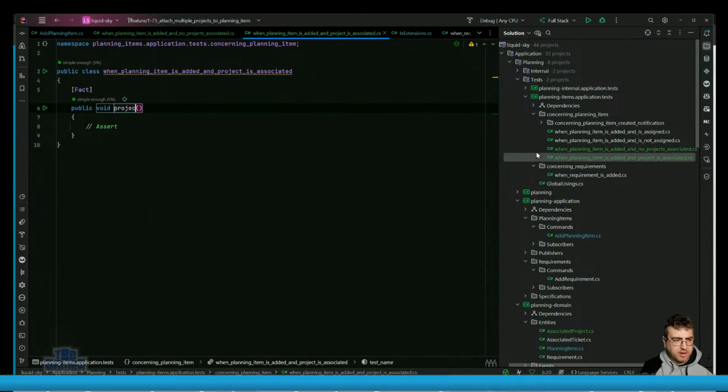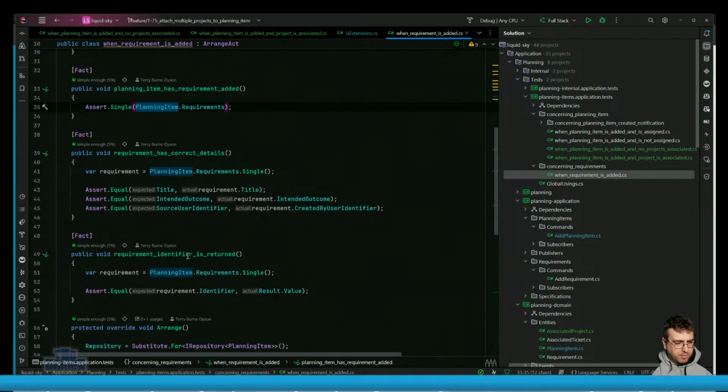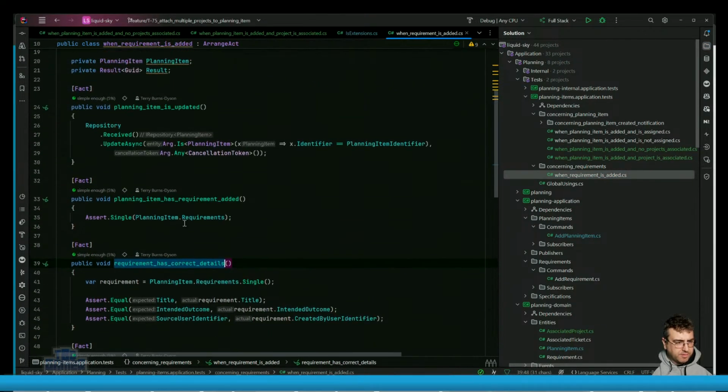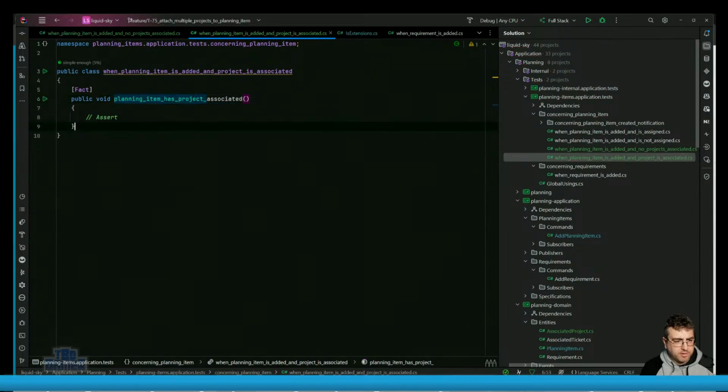Fact. How did I term it here? Requirement has planning item requirement. Planning item has requirement added. Planning item has project associated.